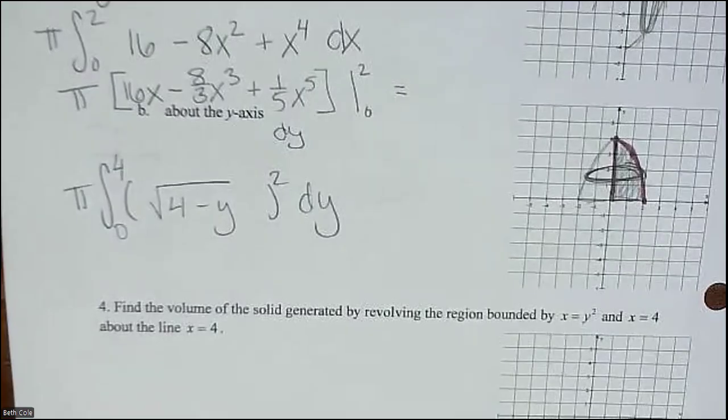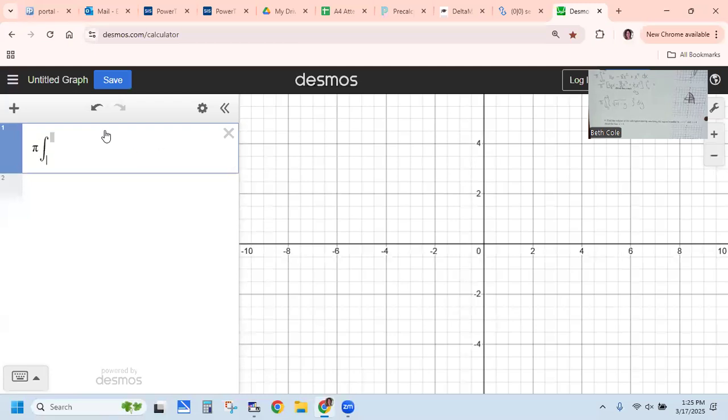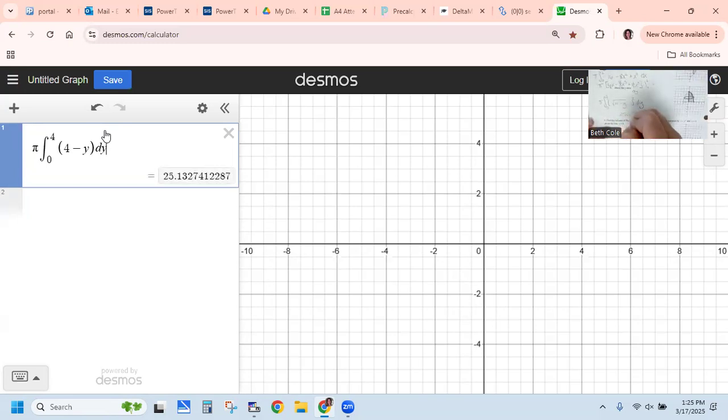I'm going to just put this in the calculator. All right, so your job when I type this in the calculator is to watch and make sure I don't mess it up. I'm actually just going to write 4 minus y dy. 3 decimal points. So 25 points. We'll say 133 because on Delta Math they round. I like to truncate, but on Delta Math they round. So we'll say 0.133.